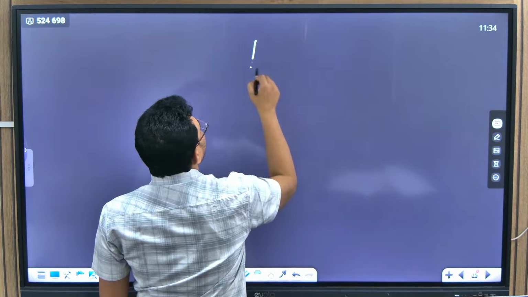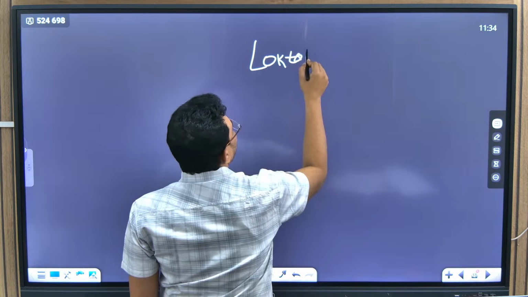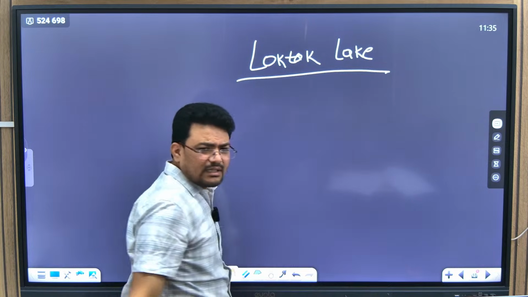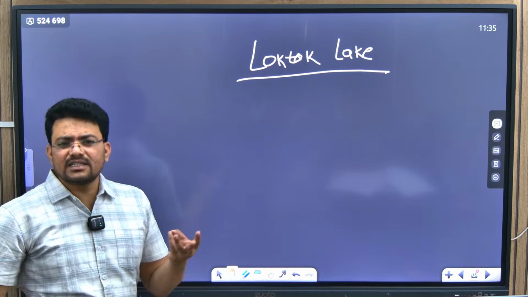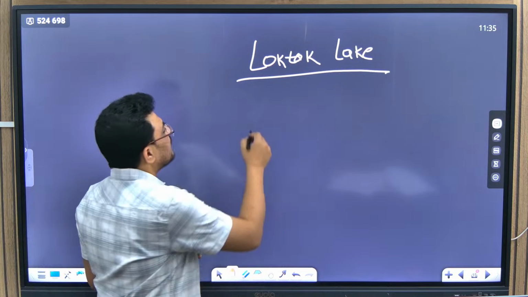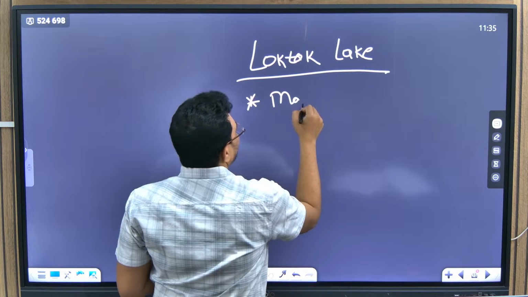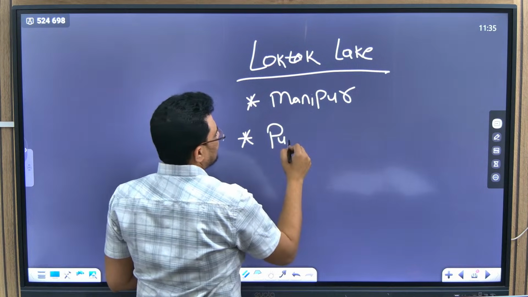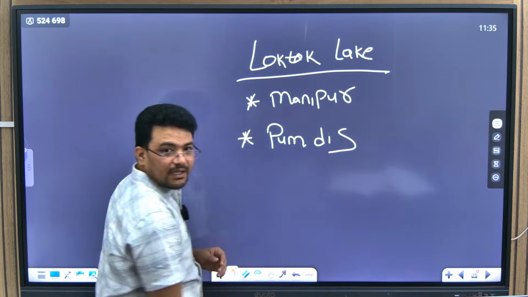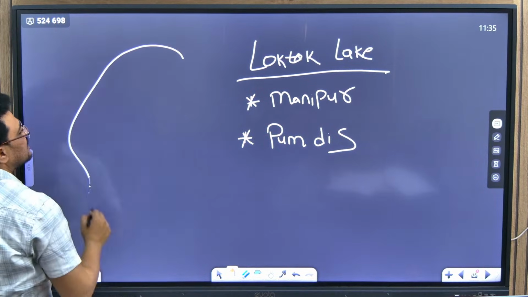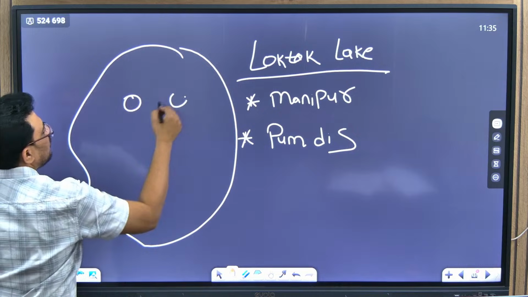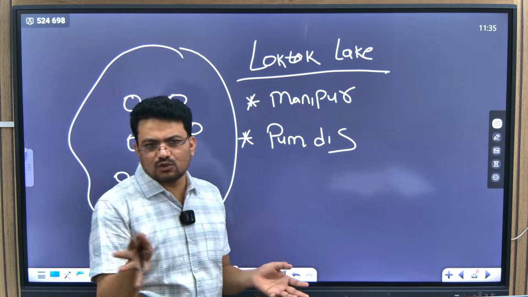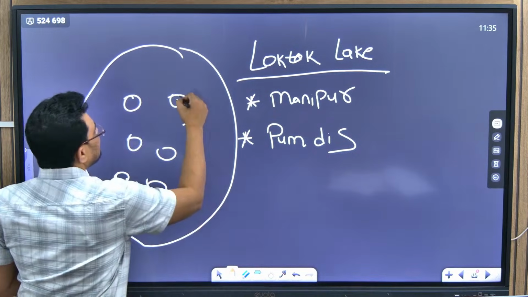Please know about this Loktak Lake. So this Loktak Lake is part of a Ramsar site and it's a national park. Lot of things are there, you see about them. It is in Manipur, but it is known for something called Thumdis. Okay, so Thumdis means, see, if this is the lake, there are some small, very small islands. See the size of this room. These are the things there.